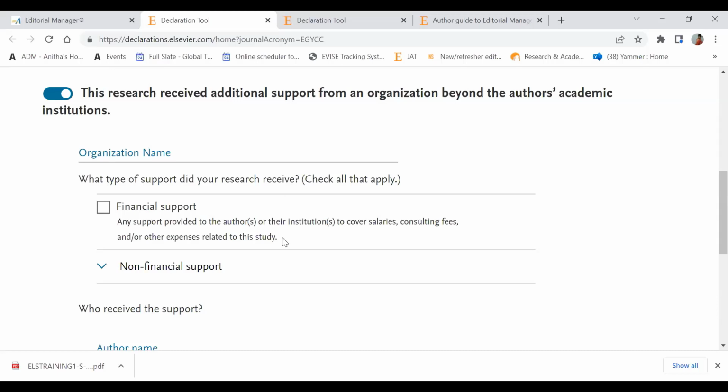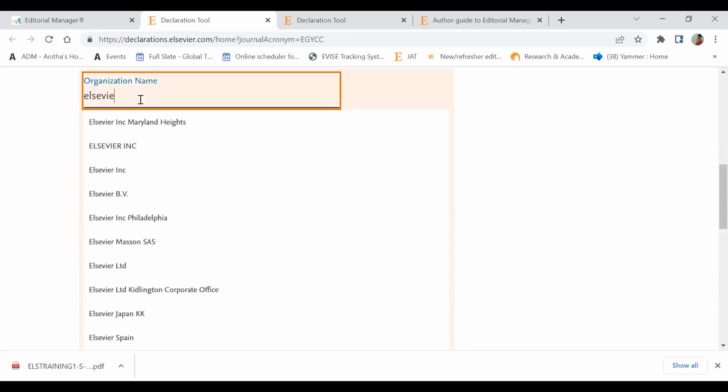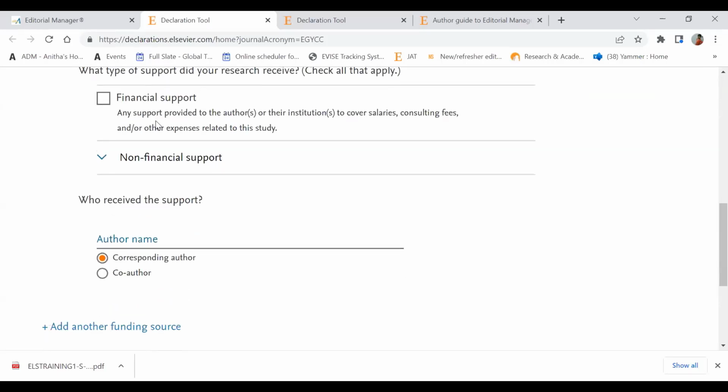You may fill in the details of the support by typing in the organization name here, which will automatically show you a drop down, and you can select the relevant organization name and also select any relevant financial or non-financial support.